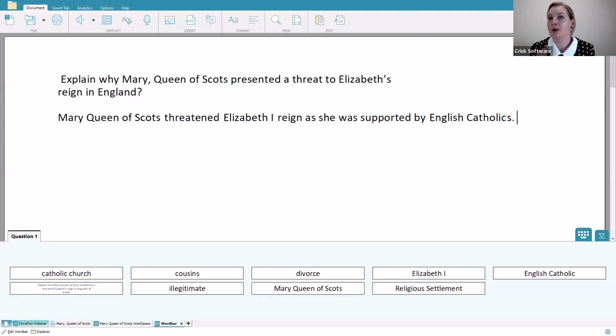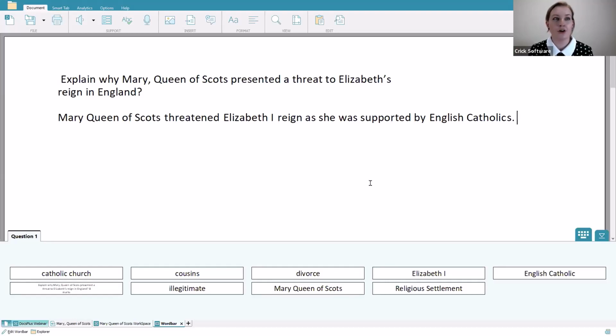I think the amazing part about this is that learners can create these tools from scratch independently. Like you say, we've got that speech support function embedded throughout, so they can listen back to these individual words or phrases and hear what they've created. Those ideas have not been lost throughout the planning process. Learners don't feel like they're putting all this time and energy into a plan and then have to put just as much or even more into the writing, because we're almost duplicating that information. It's a much smoother transition between the planning stage and the writing stage. So from a learner's perspective, at this point, we would continue to use these word bars and finish off our question.